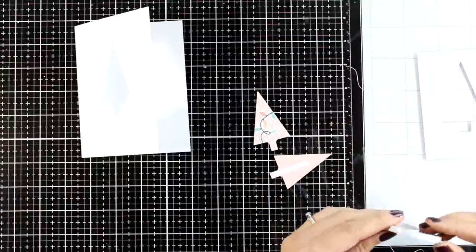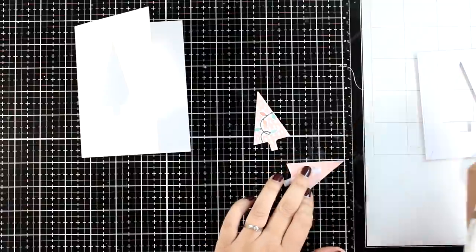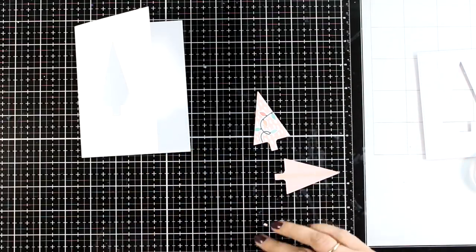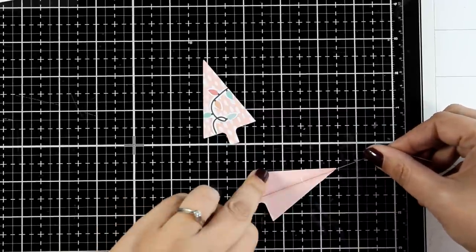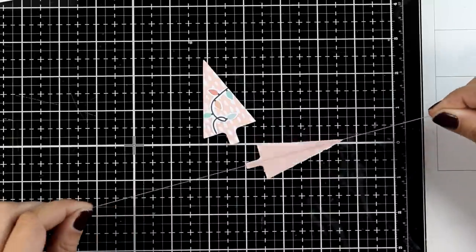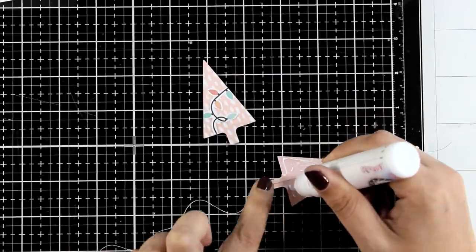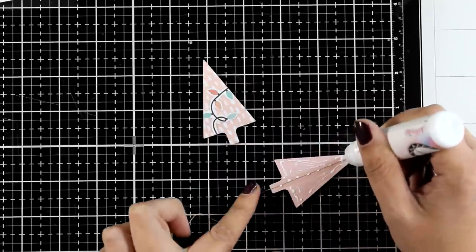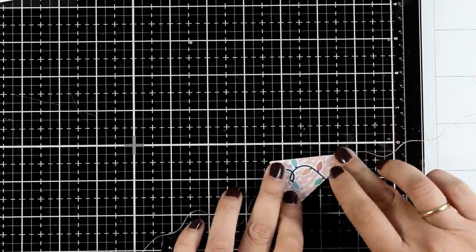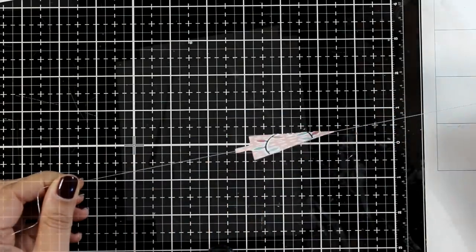You need a piece of thread — I used some silver thread. I'm applying double-sided tape along the tree at the back, peeling it off, and aligning the thread all the way from top to bottom, making sure it's nicely centered. You can see it's already spinning. We need to cover up the back, and that's what we'll do with the second tree. I'm using glue all over the tree and laying one on top of the other. The white glue helps me slide the two pieces until I'm happy with the alignment.